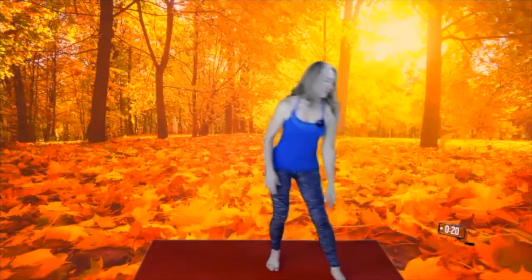Standing tall. Interlink the fingers. Push them away. Lift up. And we're going to do a side bend. Center. Side bend. Center, one more each side.